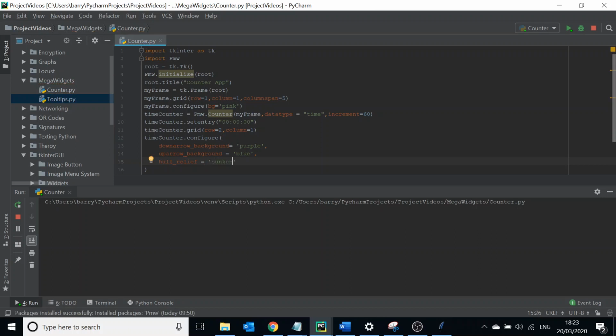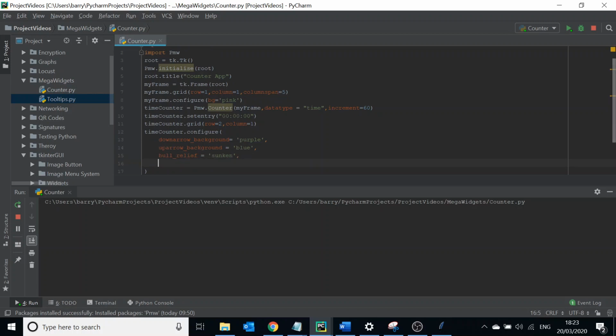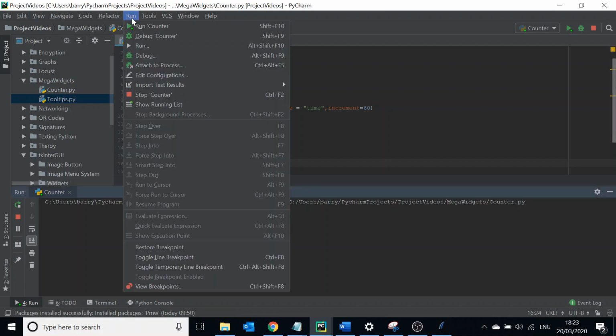There we go. Now we can also change, say, the border width as well. So we do hull underscore border width, and that'll equal 5. Okay, let's try that.